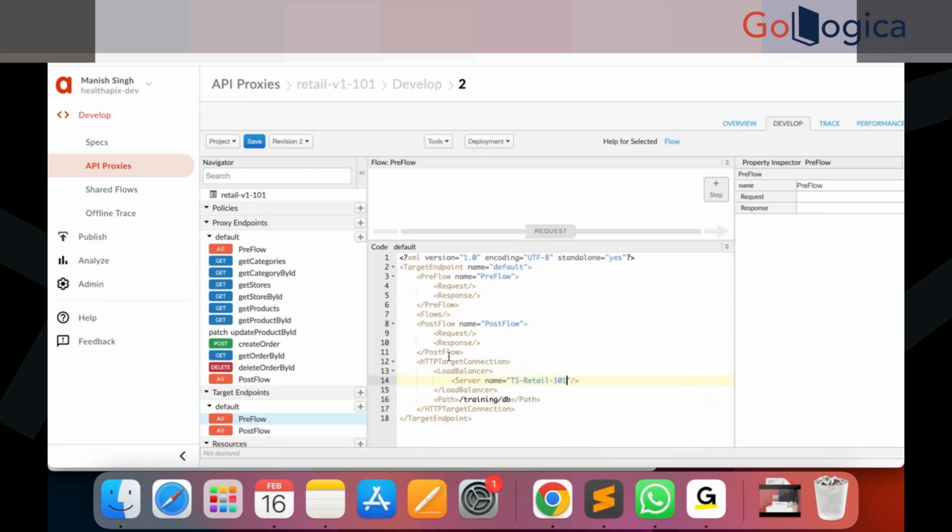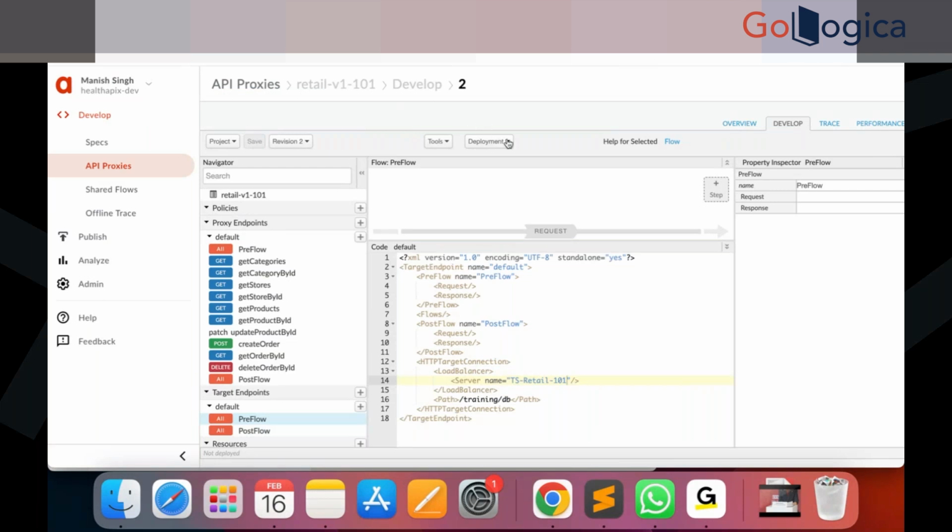So you updated the server name, in the name you added your hyphen and your ID. After you add that, there is a Save button which will be enabled. If you don't make any change, the Save button is disabled. Now it is enabled. So first click on Save. Revision 2 will be saved, so whatever changes we did are saved.